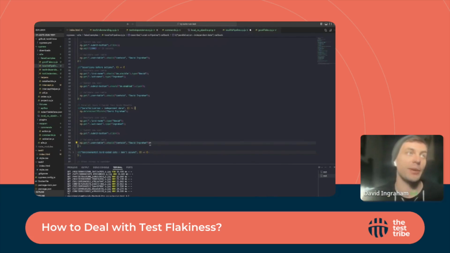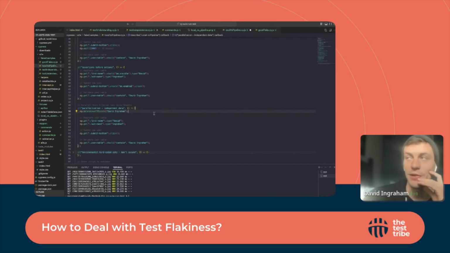But the problem is if I introduce parallelization in the pipeline, I could actually introduce flake into other tests. Why? What could be the problem? The problem is when I have hard-coded data, I'm making an assumption and hoping that nothing else is using that data. What if I'm using the user David Ingraham on another test in another file? And all of a sudden, if I run those tests in parallel, this test is going to delete David Ingraham, which might actually break another test completely randomly in another file. So when that test runs, maybe it thinks it's only using David Ingraham, but when it runs, all of a sudden another test has now blown it away and it can't find it and it breaks.